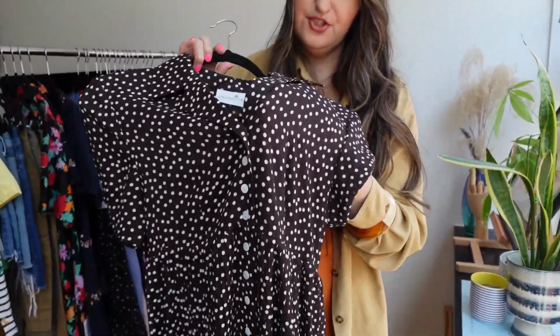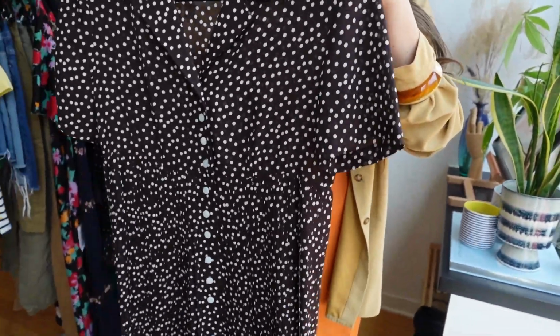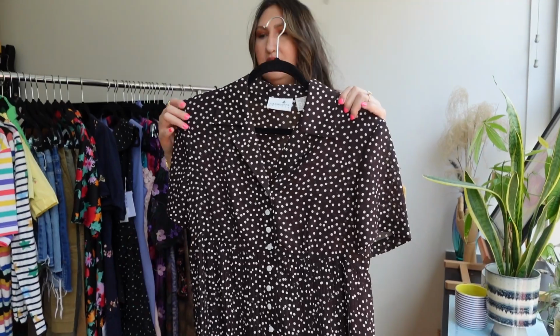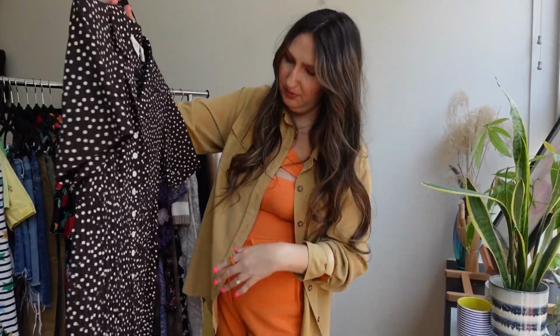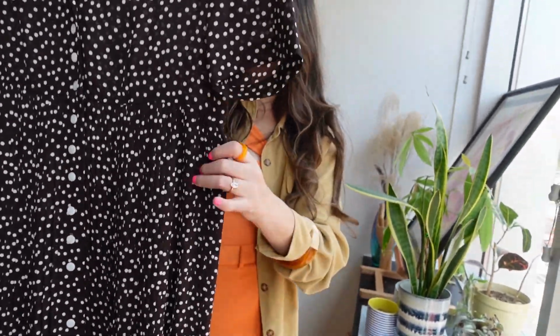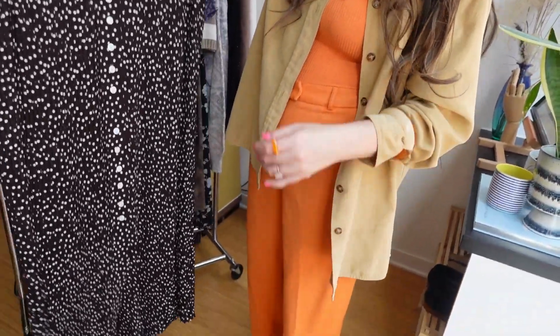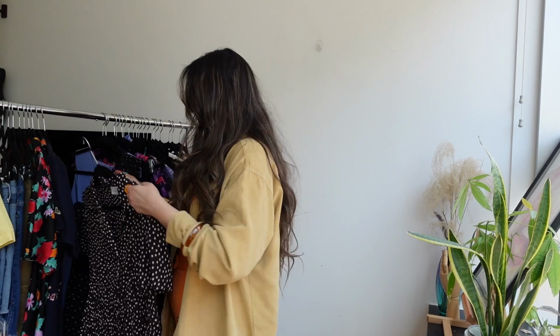The top is kind of sheer, but only a little. You can only see it a little bit. There are very, very small shoulder pads, which are removable. Button down dress, really great pleating. This little accordion pleating is so beautiful and it's super tight. I think this would be so cute if you're going on a picnic or a walk or a farmer's market or something, or a winery with your girlfriends. This is the perfect dress for those occasions.